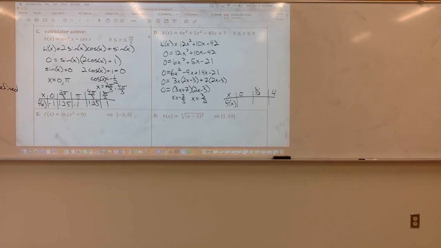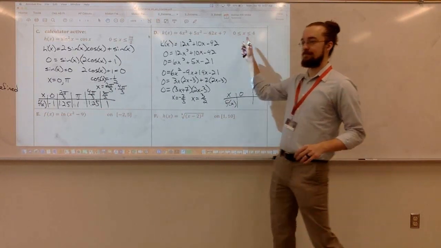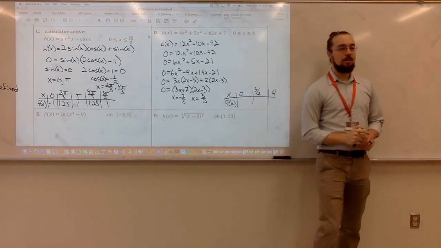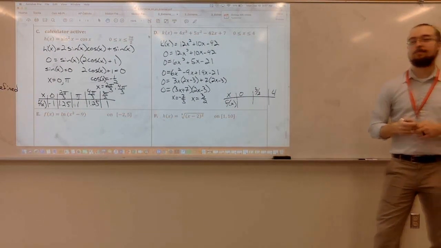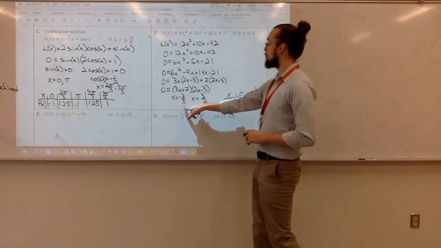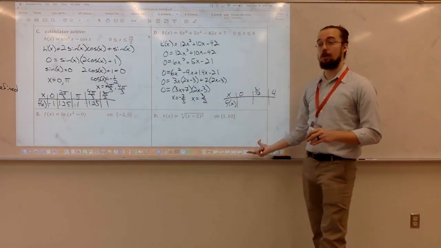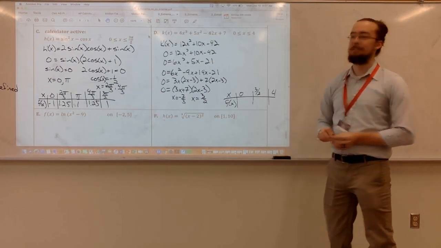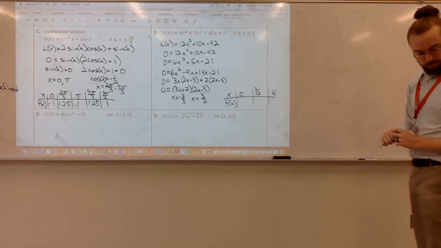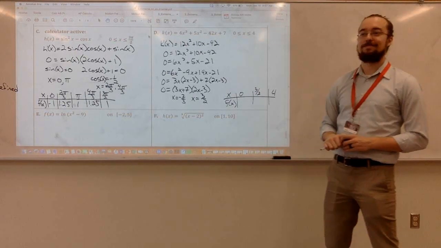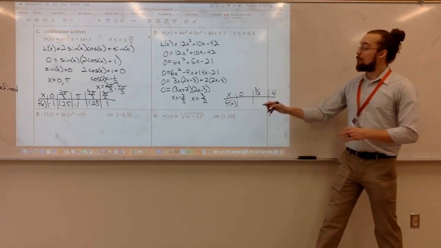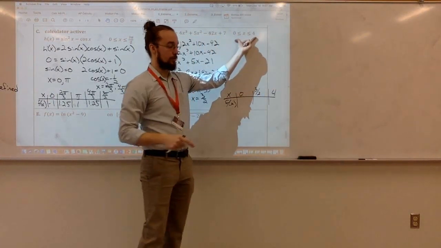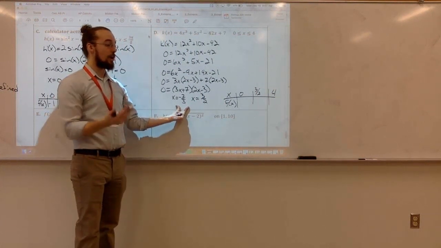I got a -31. Wait, why do you only have that? It's 1.5, right? Oh, it's -7 over 3, like 3 over 2. Yep. So would I beat my answer? Yeah, because if you plug -7/3 in, you'll get a pretty small number. This is actually a big number, 81. So why did we not use that? Well, because all we care about is the interval from 0 to 4. -7/3 is not on it.